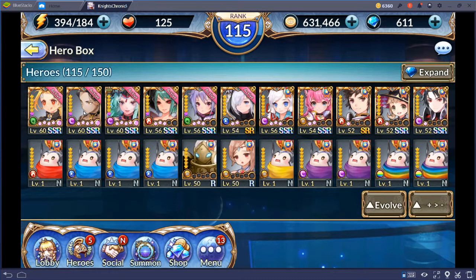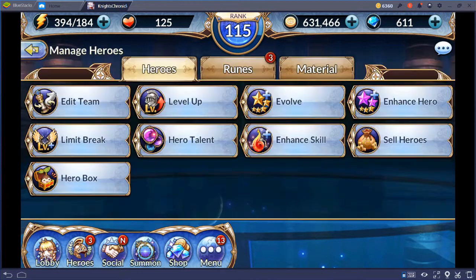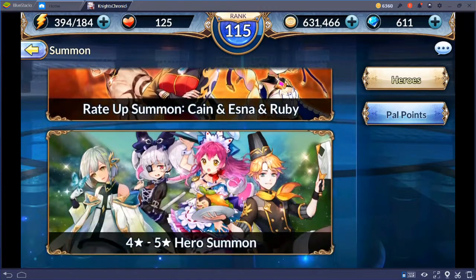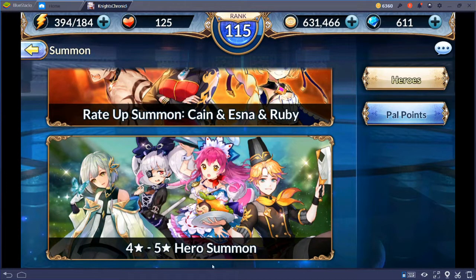Let's see. I'm going to do 33 monsters. Yep, I'll have enough. Okay. So to summon, you go and hit that summon button. And there's various banners you can pick from. There's the regular one that gives you a 4-star to 5-star hero summon, just randomly.